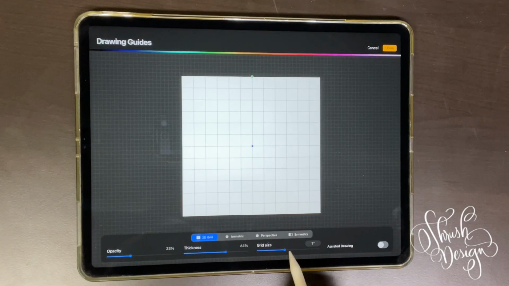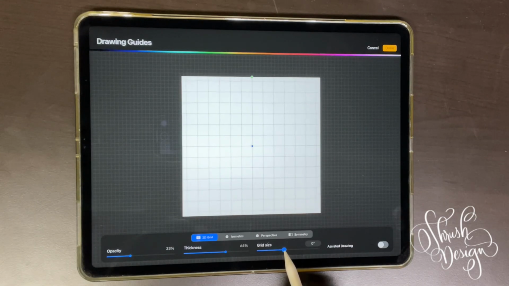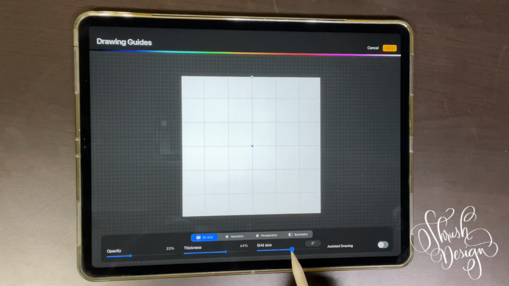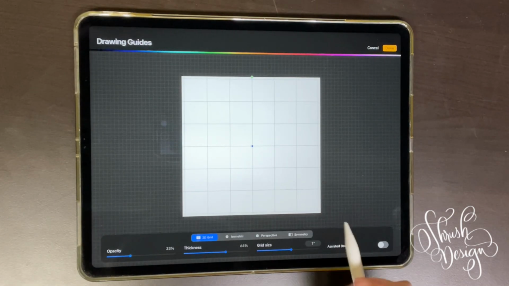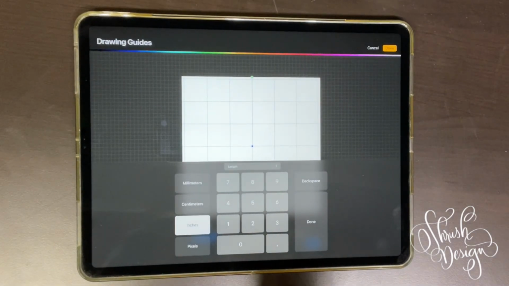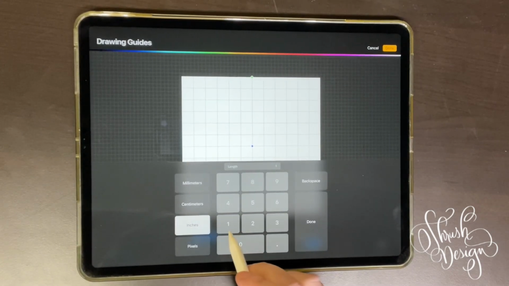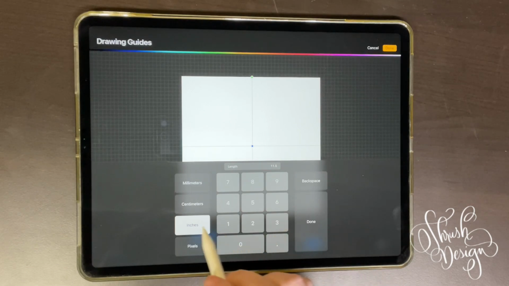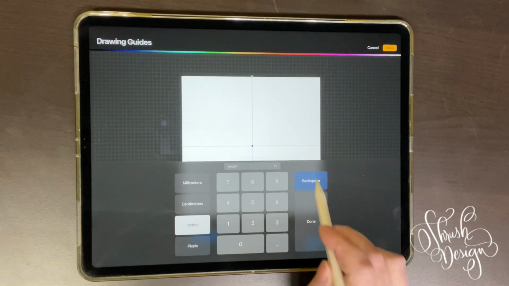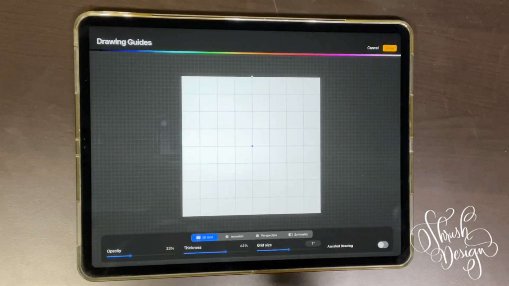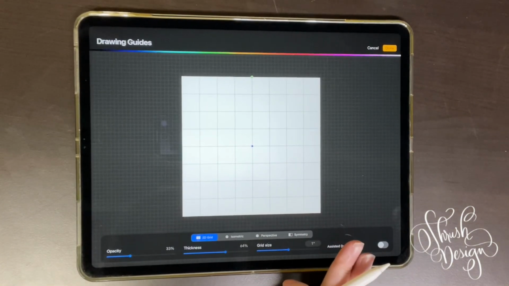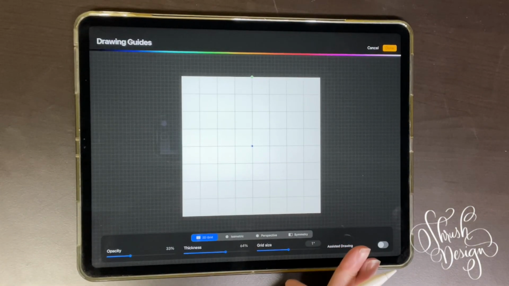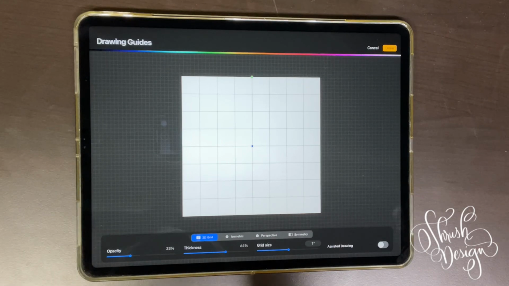But you can't tell by dragging this, because this is 1 and this is 1 and this is 1 until you get to 2. But they're not actually 1. So if you want it to be exactly 1, you would want to type that in. Or if you want it to be 1.5, you can type that in. Oops, I did 11.5. 1.5, you can type that in. But again, it shows as 1, but it's actually 1.5. So that's a little trick.